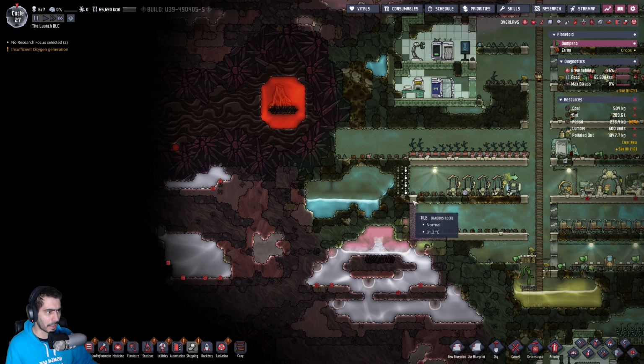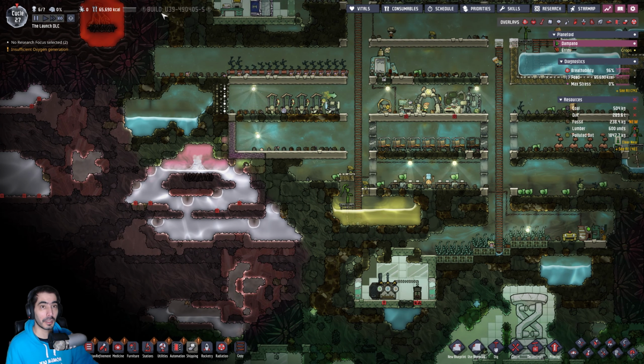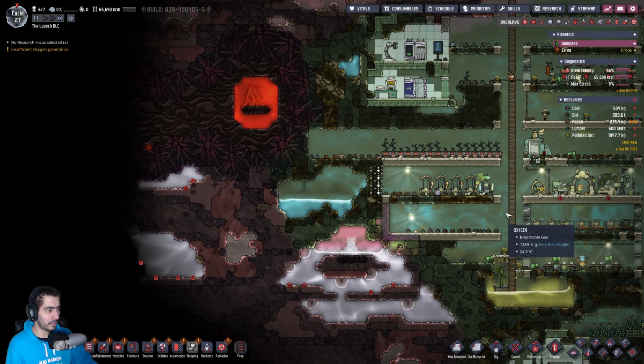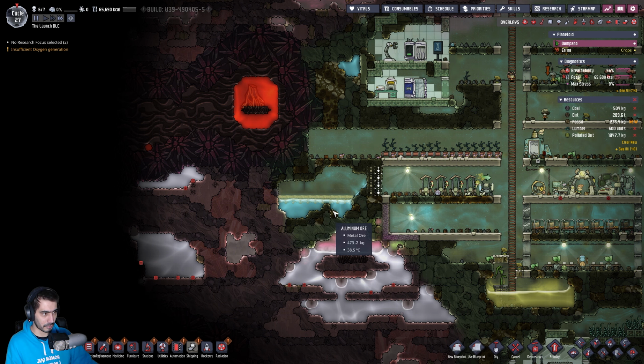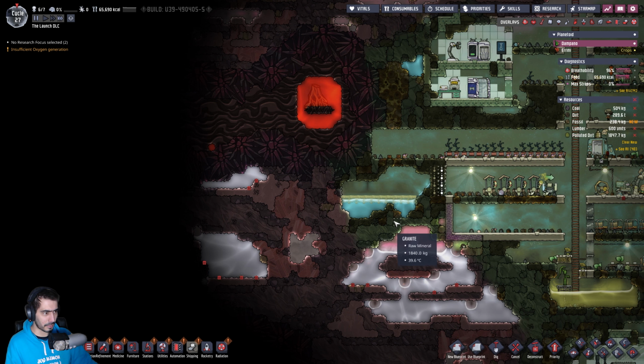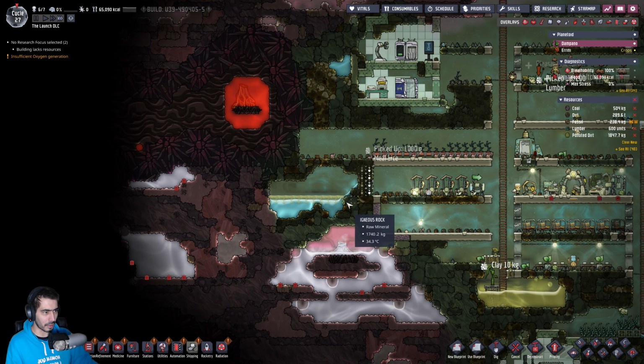Now this is going to do a few bad things. For instance, this will give me the sopping wet debuff. So let's try to avoid that by building a few ladders. Let's dig this. Hopefully these ladders will be enough.